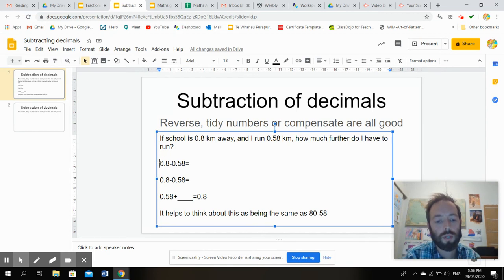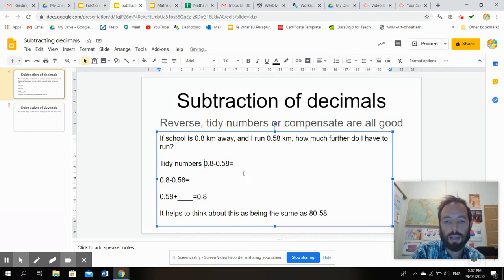So the first one I'm going to put in here is tidy numbers. Probably the most popular way to solve a problem like this. I've got 0.8, and I'm going to first of all take away the 0.5 part of it, which gives me 0.3, and then I'm going to take away what's left, which is 0.08, and this is where you could come up with a problem. I'm going to just pretend like there's the same number of decimals. I'm going to treat it like 308. In that case, I'm much less likely to make a mistake, and then I know this is 0.3, take away 0.08 is 0.22.